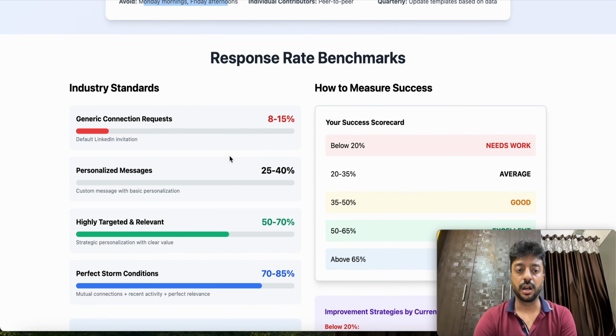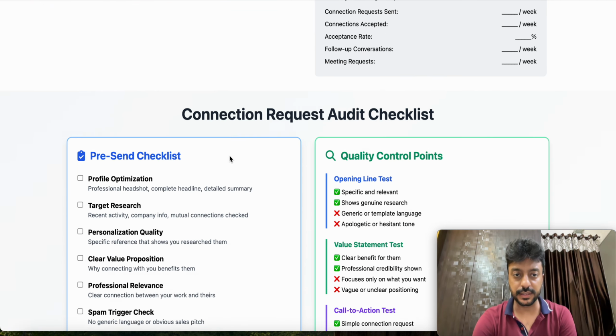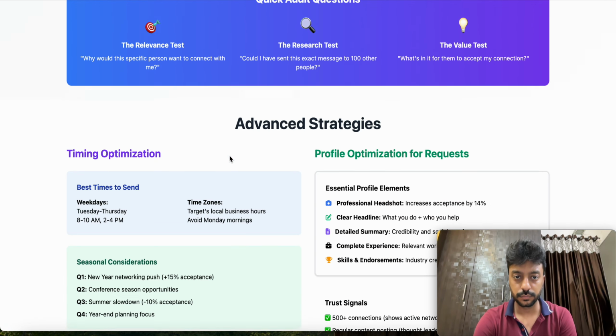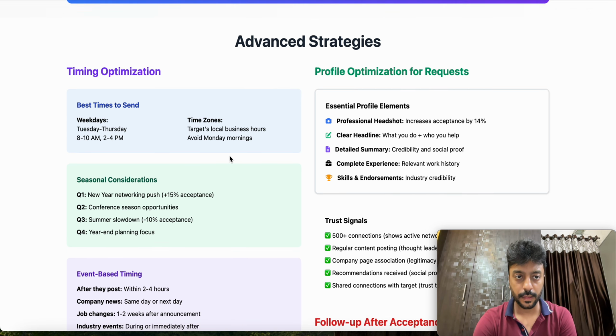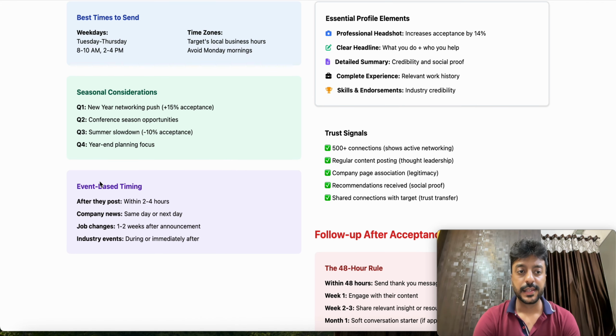And the one thing that I would like to tell over here is, yes, the best time is, if you can find it out, very good. If you can't, then nobody can do anything. But if they have posted some content, then engage with them after they have done the posting, because that is when they are mostly active. So that is when you can do it.